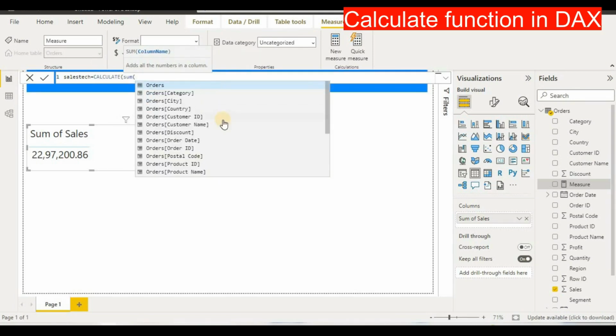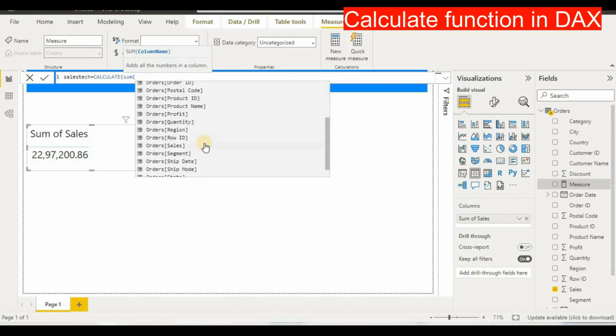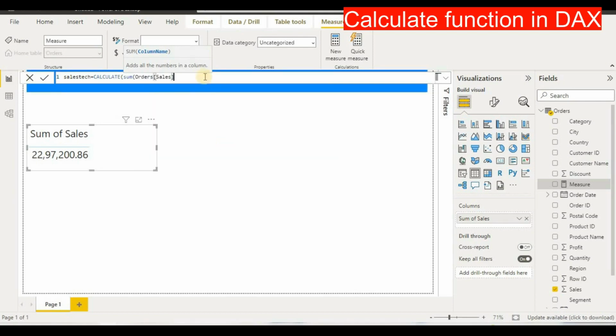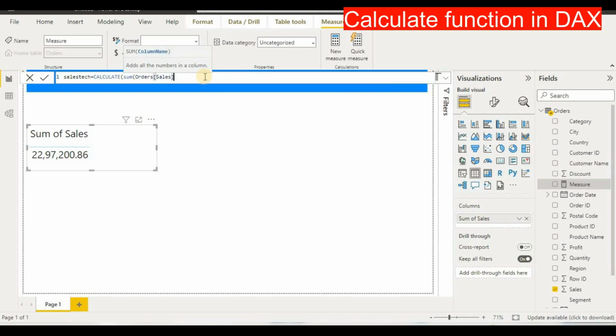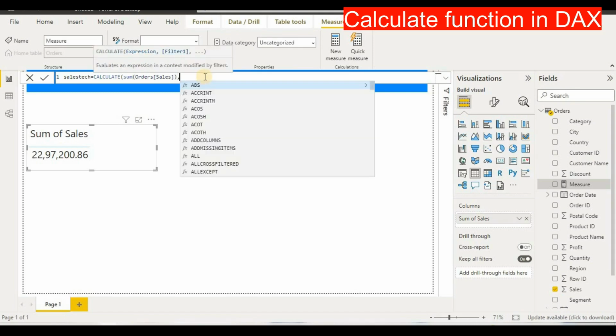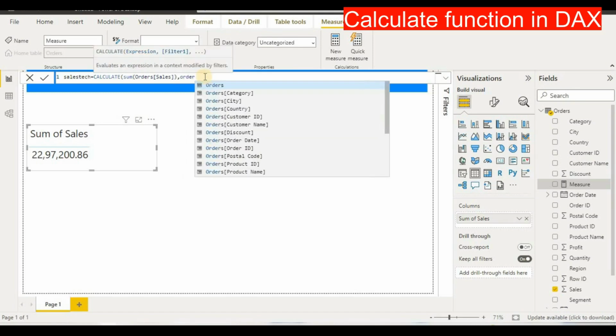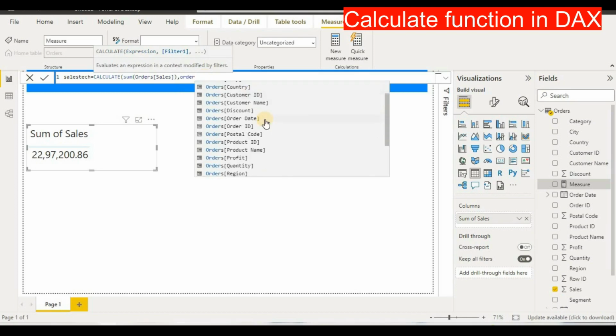First of all I will sum order sales, and after that we want to find our category, and after that we have to find out sales of our category, comma, I think we have to close it twice, then I will put comma, then I will put order, and from here I will take our order category.